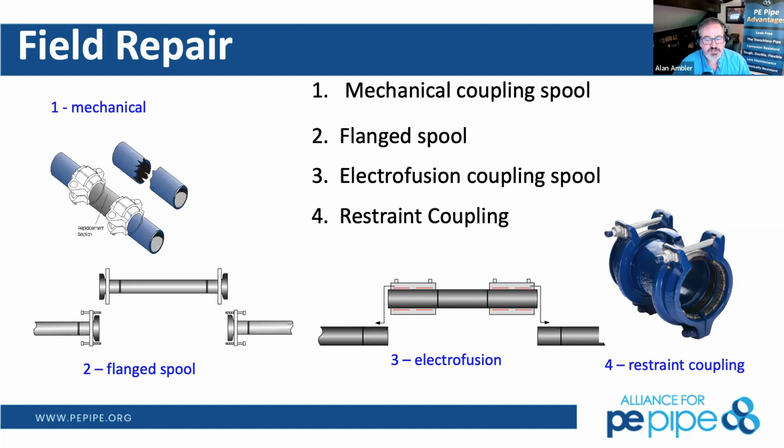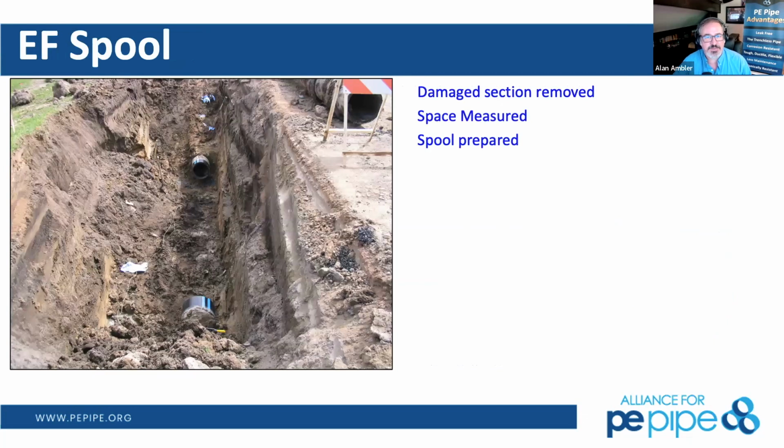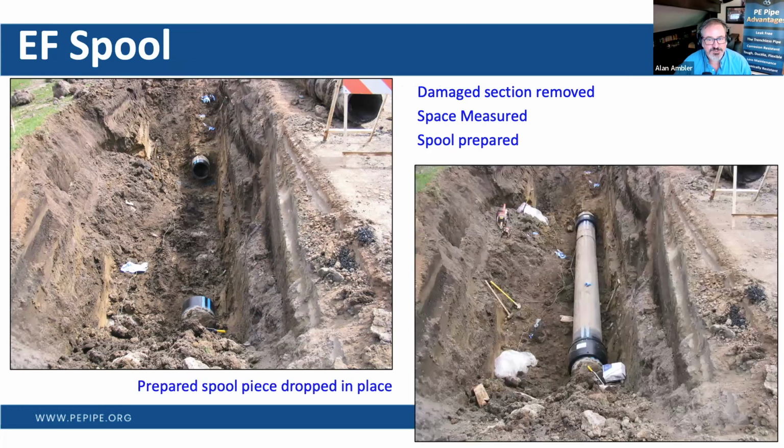But then also, if you need to come back, not in the middle of the night, to cut that section out, there are flanged pieces, electrofusion pieces, where we simply measure twice and cut once on the length of that pipe that we're going through and insert a brand new pipe into it. So here's a good picture example of that damaged section being removed. They're measuring twice and cutting once, and then we put 2 electrofusion couplings on the end.